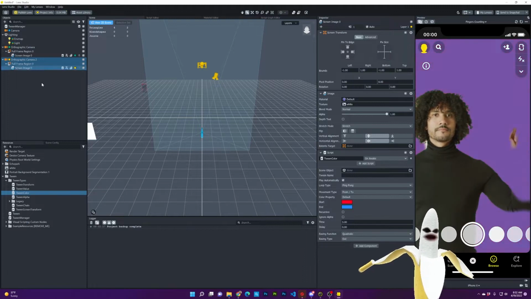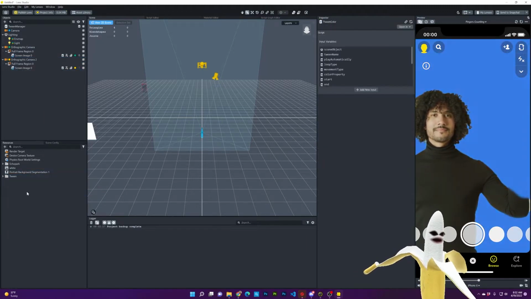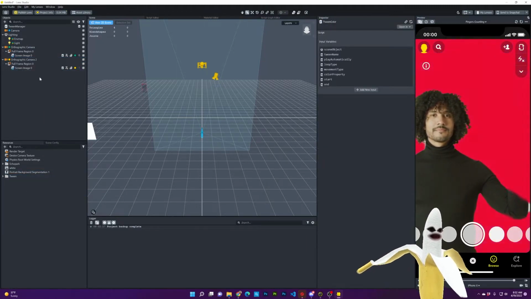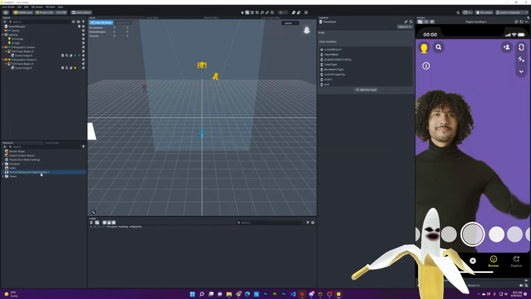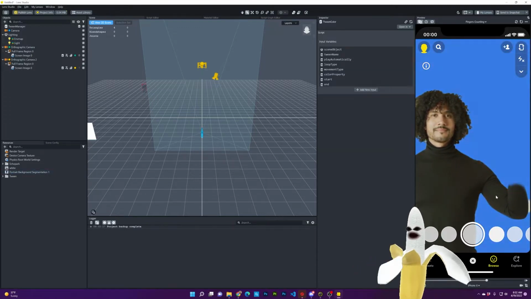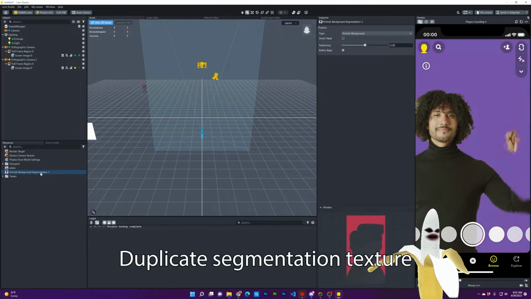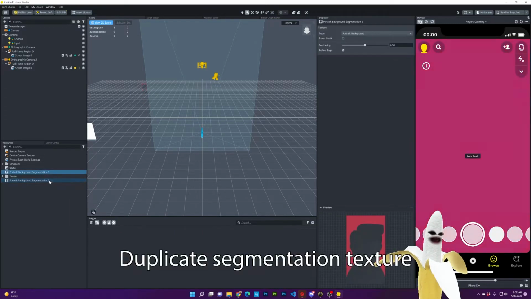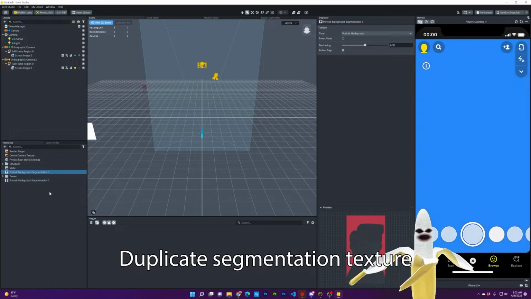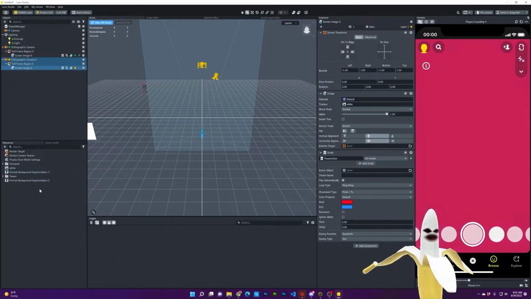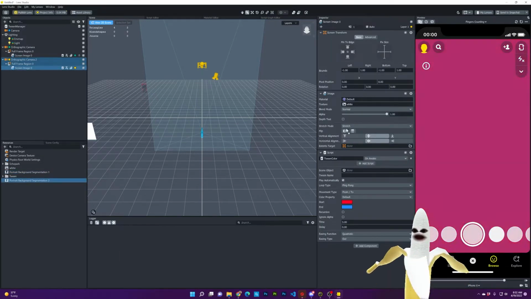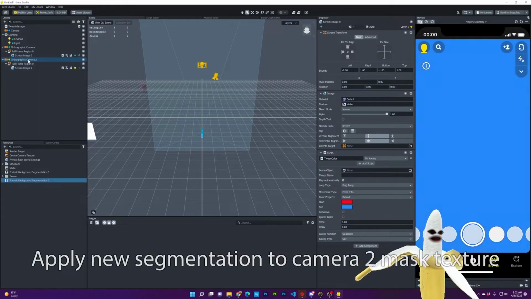So our screen image there is working. Now we want this to work on the foreground of the character, not the background. So we'll just duplicate this segmentation texture. We've got another one, and apply the second one to the camera.